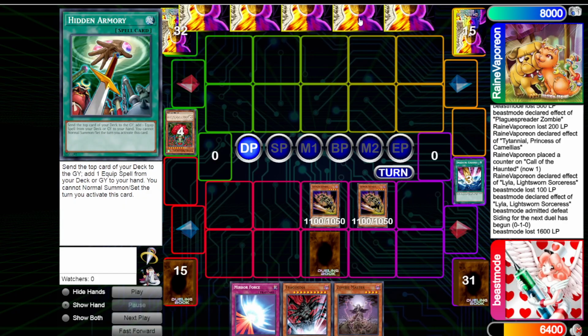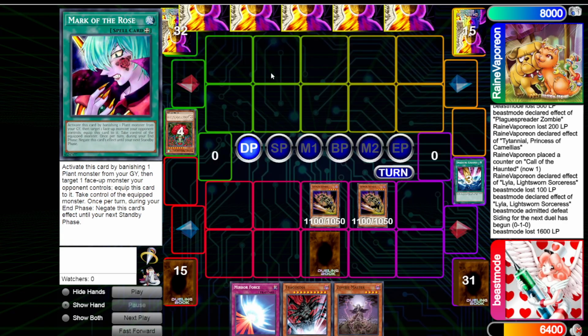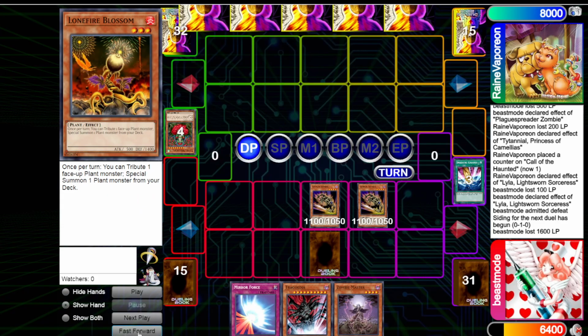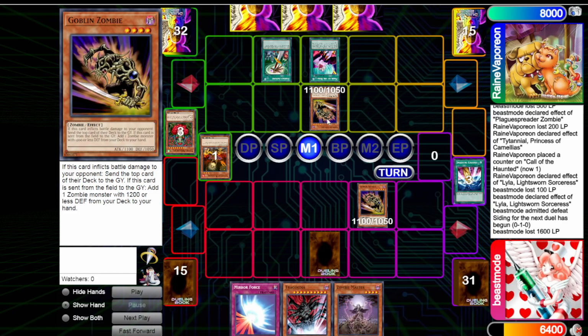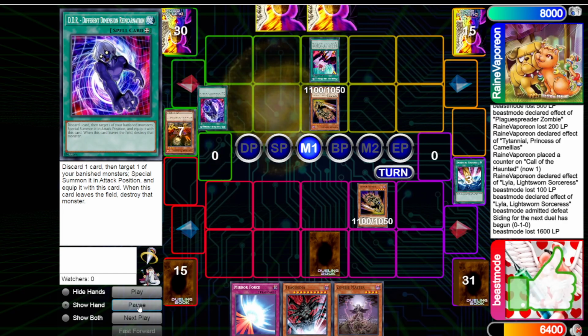So what is their hand looking like? They have Mark of the Rose. They do have a Dandy, and they have Amaryllis. The reason why I'm worried about Black Rose is because Dandy's sitting in the graveyard. So let's see how this works here. So they actually... odd. They take the Goblin Zombie. Interesting. I'm not entirely sure why they do that.